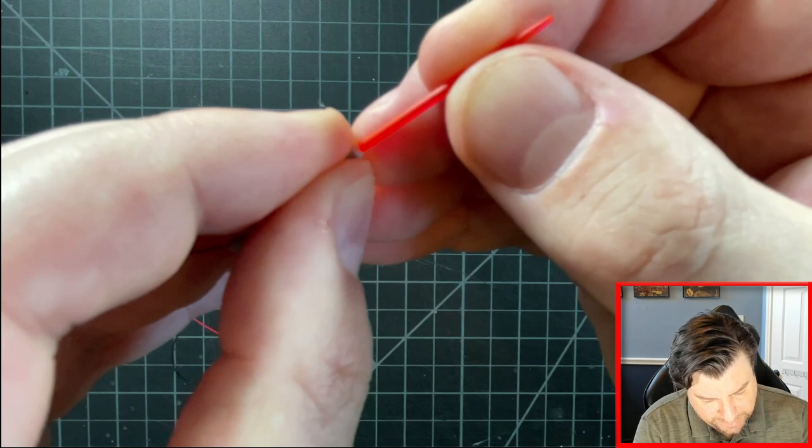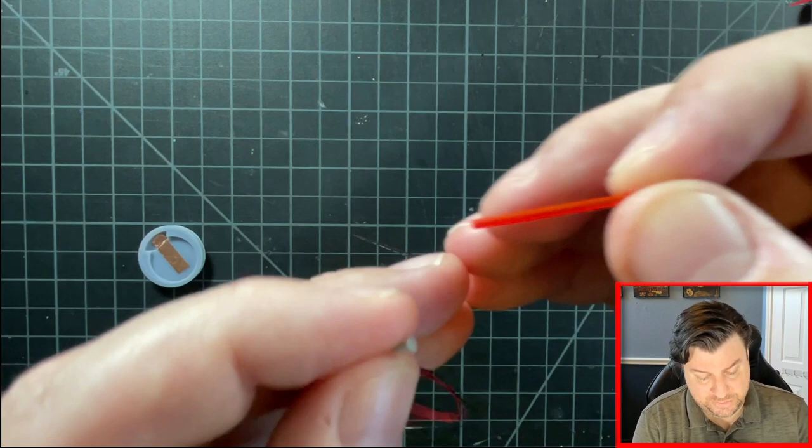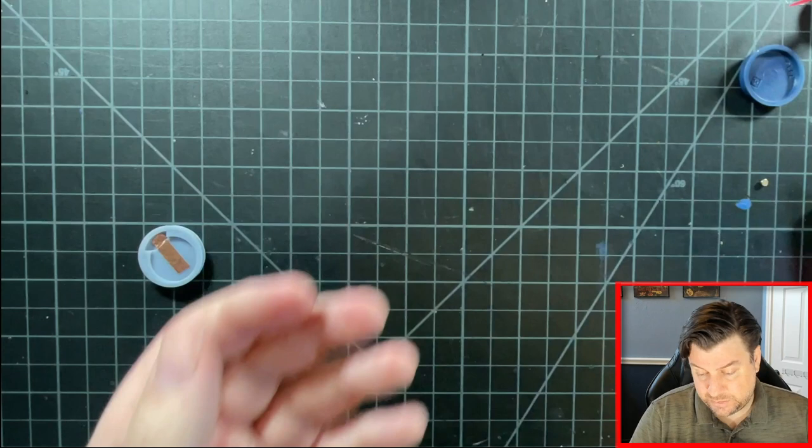There we go. They can fall off. If they do, all you need to do is just clean up the end of the acrylic rod, because super glue is somewhat opaque. It can get a cloudy finish to it, and then basically stick it back. Less is more with super glue. The less you use, the more successful you're going to be. Wonderful. So that's everything there.